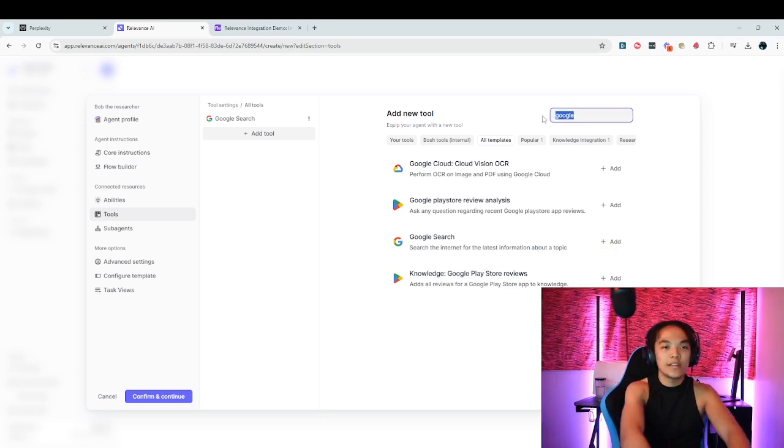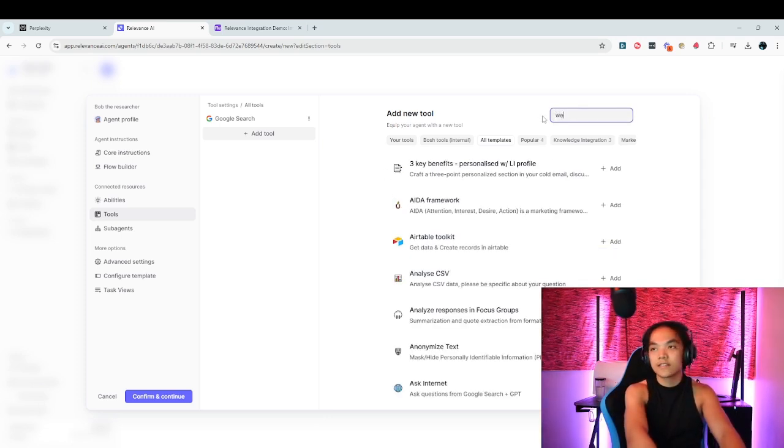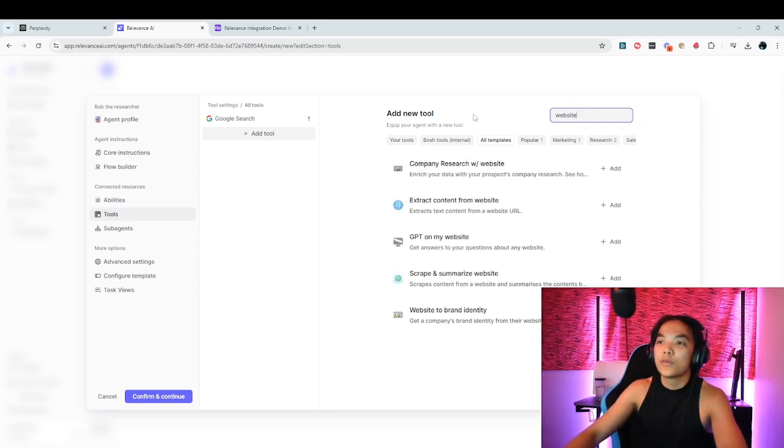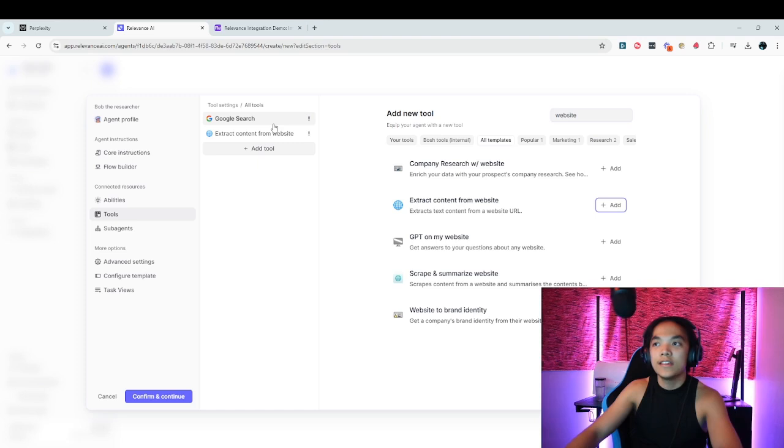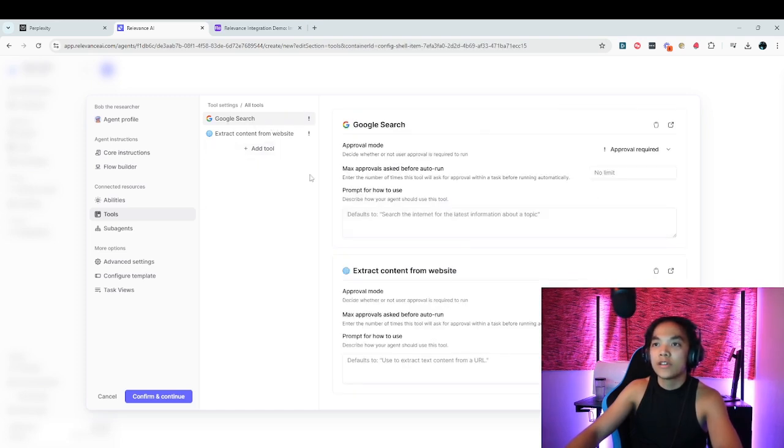And we also need one to look at websites. So we'll search for websites, and I think we'll take this one, extract content from website. We'll add this in, and when we look at the tool settings, we'll see that a human needs to approve all these tools when they run.